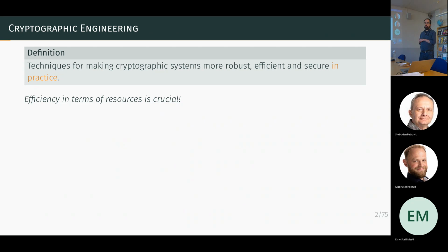We worry about cryptographic systems behaving in the real world. So how can we make them efficient, robust, secure? Not only in some abstract mathematical model, but when running in software or hardware components that we know are imperfect. Of course, efficiency is very important here. It's a delicate balance between efficiency and security for all decisions a crypto engineer needs to make. Because if these implementations or crypto systems are not efficient, people just won't use them, right? Or devices won't be able to afford them. And then what's the point?